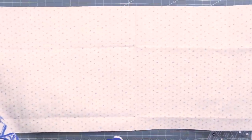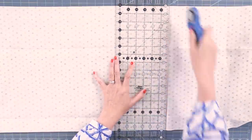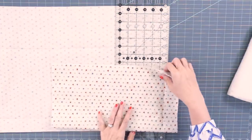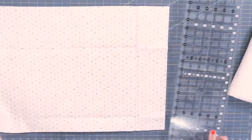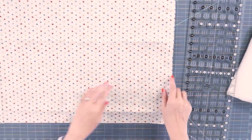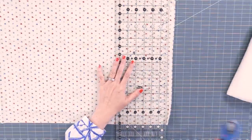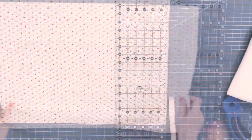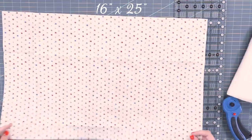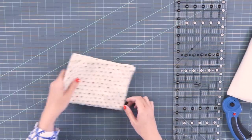the length or the width, whichever way you want to consider it, 25 inches. So I'm just going to use the lines on my mat. And this is going to give us about 2.5 inches extra around the edge. And we'll save this for another project. And on this side, I'm actually going to cut the selvage off. This is the selvage where you can see I just cut that off so I don't accidentally quilt over it and have that in my quilt. So this is my backing. It's around 16 by 25. And I will, of course, iron that in a little bit, but I'm gonna set it aside.